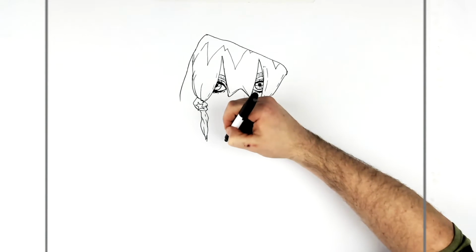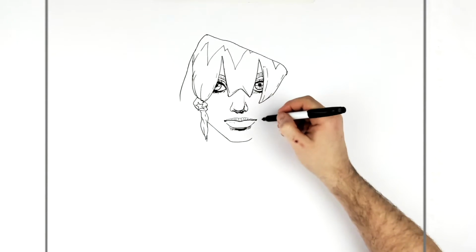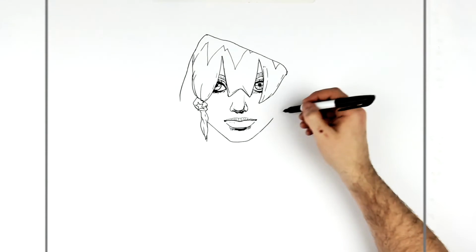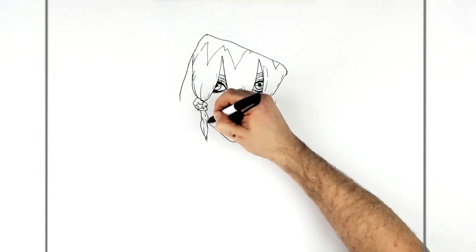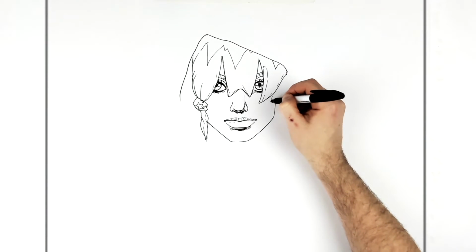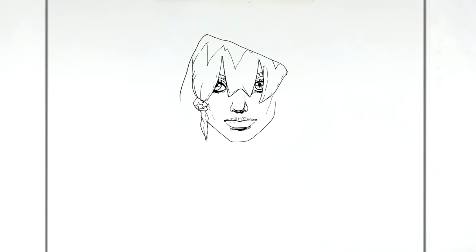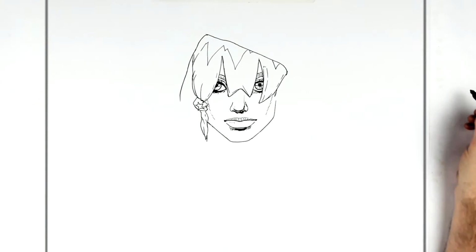Okay, so then jawbone up that way, jawbone up here, and then we change direction up like so, and then we can have those sort of lines that JoJo characters sometimes have on their cheeks, like that. Then we have a sideburn there, and then the ears.